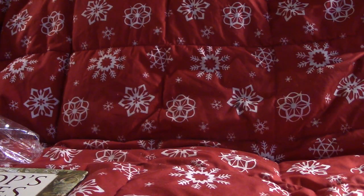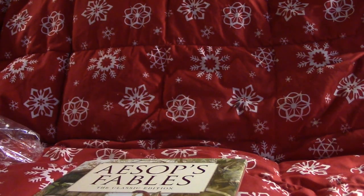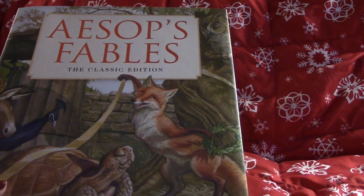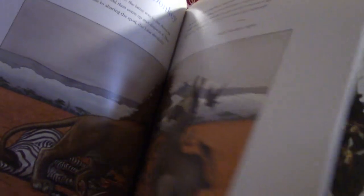We always try to read to her every night, so we got her some books. This is a book I grew up with called 'Cloudy with a Chance of Meatballs' — it has super cute graphics and a great story. I'd highly recommend it for your little ones. I also like books with morals and lessons, so this is the oldie but goodie 'Aesop's Fables' which has fantastic illustrations and seems like pretty easy reading.